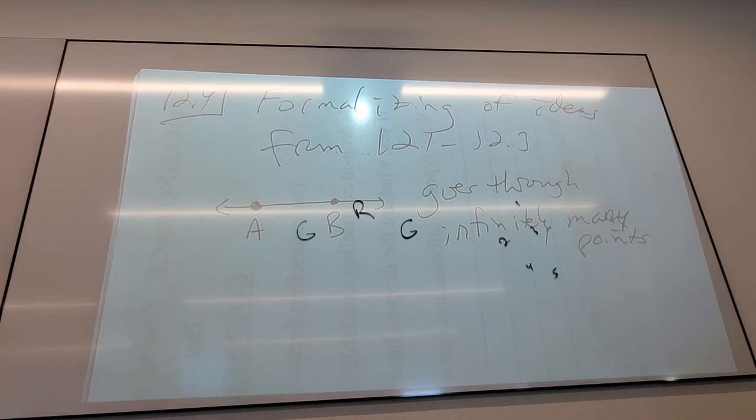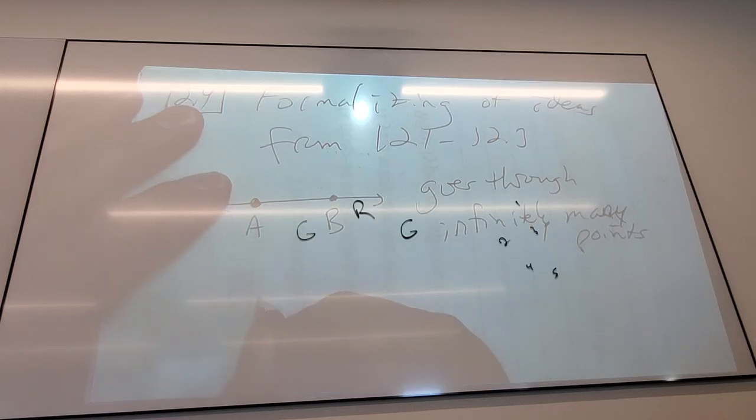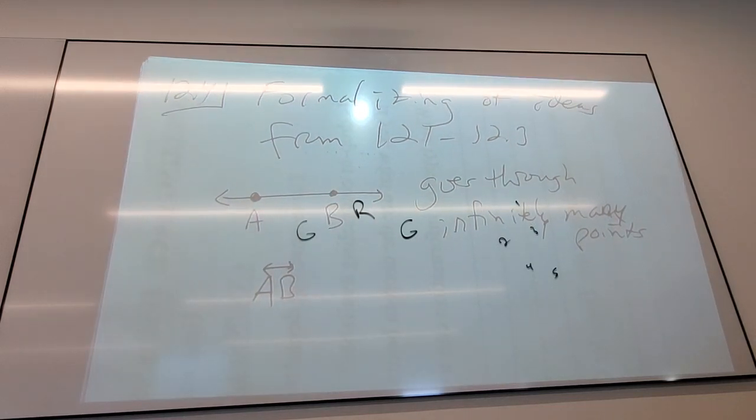Does anyone know how to identify that line in notation? You guys remember, there's something about putting a symbol over AB. Yeah, you actually just make a little line over it. So you say this is line AB. Then if I have multiple lines, I can refer to each of them very quickly.